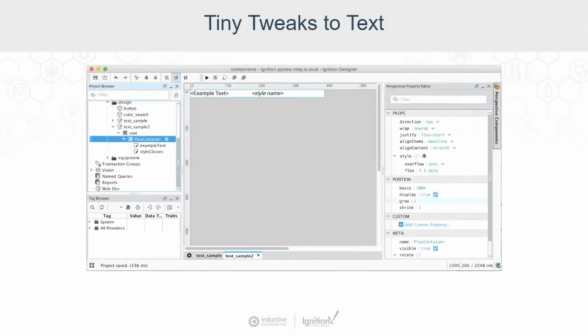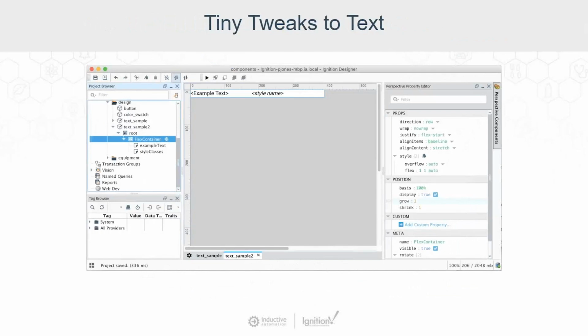As I did last time, I asked myself, can I make something reusable to save myself future work? There's a good chance that we're going to add more text in the future, and it sure is nice having that component where all I have to do is provide the parameters, and it changes to be what I want. So the answer is a clear yes. In our case, each text item is just two labels in a row. So rather than worry about creating them and aligning them for each row, I'm just going to make a single component, just like I did with the swatches. And then I can use that anytime I need it.